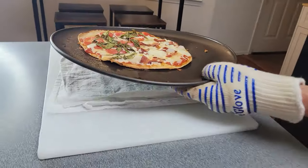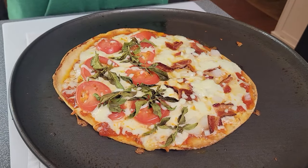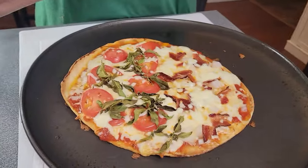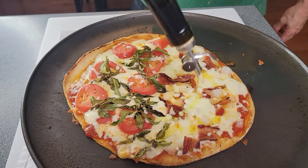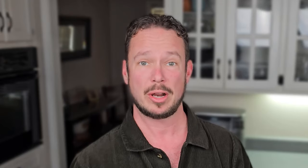Sometimes you just want a traditional-ish, semi-traditional, Pizza Hut-ish, more traditional pizza. There's a lot of low-carb pizza crusts out there, and I've tried the best and I've tried the rest, and there's one that definitely stands out. I'm going to show you which one that is today, as well as show you how I like to make my pizzas. Stick around.